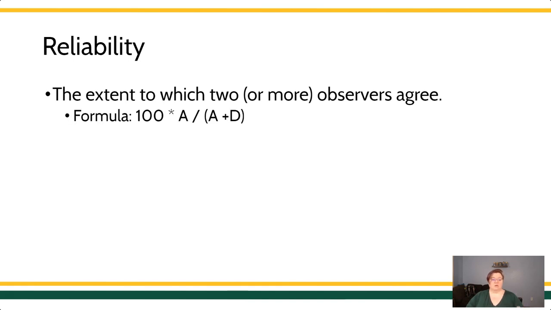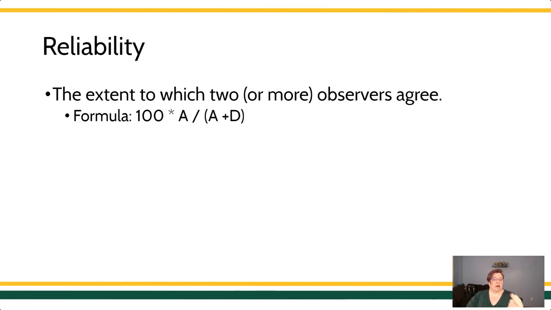To make this happen, you want to compare those two trained observers. We look at the extent to which they agree with one another, and then we divide it by the number of opportunities that they had to agree. Miller's definition is: agreements divided by agreements plus disagreements, multiplied by 100. So imagine you and I are trained observers watching a client for 10 sessions. We agree that the behavior happened in nine of those sessions and disagree in one. Nine divided by ten is 0.9, multiplied by 100 gives us 90% agreement.